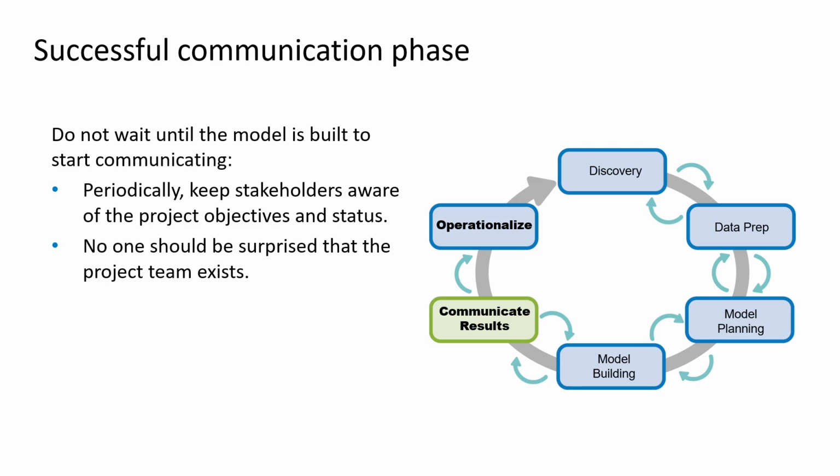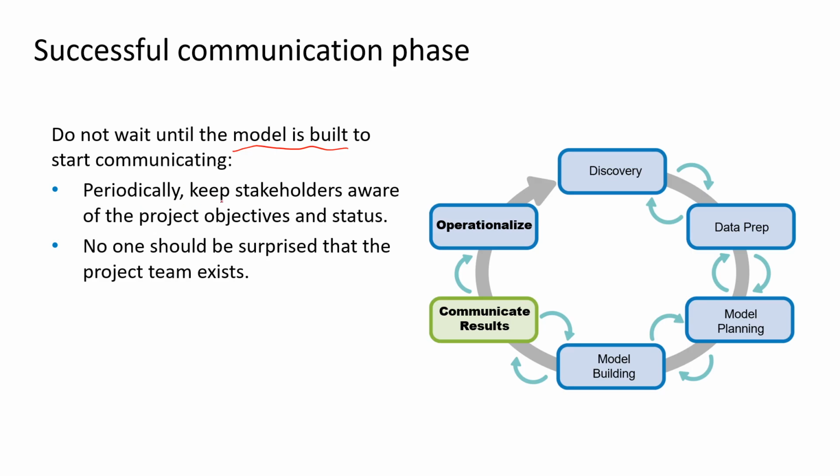Once you have thought about what needs to be done, the next step is to communicate those results and your plan effectively to the stakeholders. You do not need to wait until the model is built. While you're working on your model, while you have some questions, while you're gathering the data, you need to think about whether you are on the right path. Is it what the stakeholders are looking for?